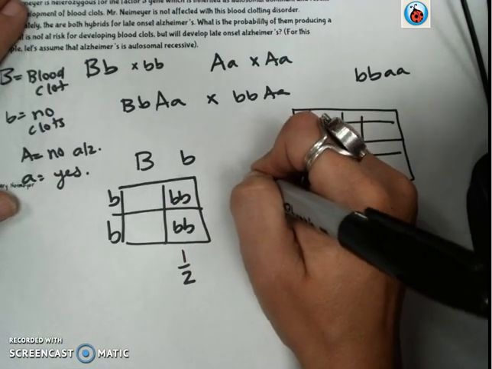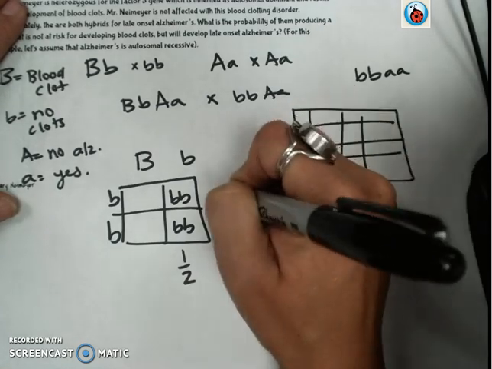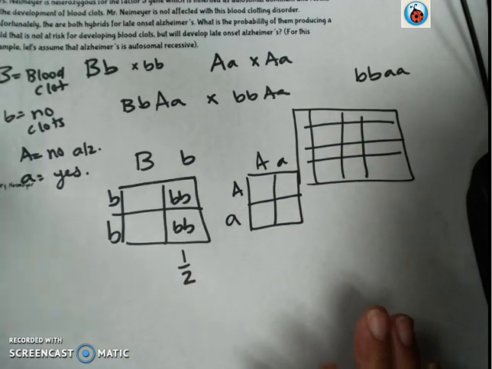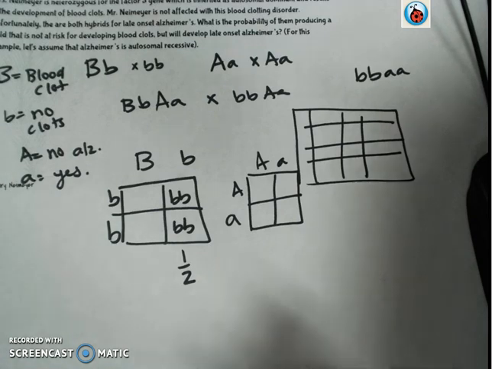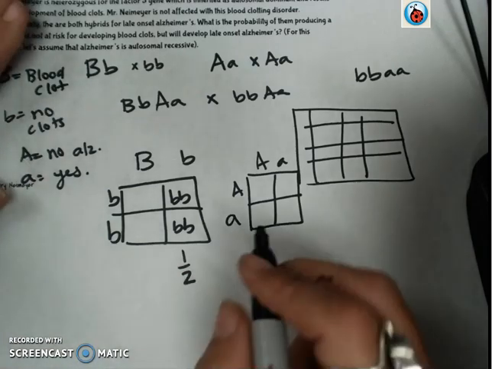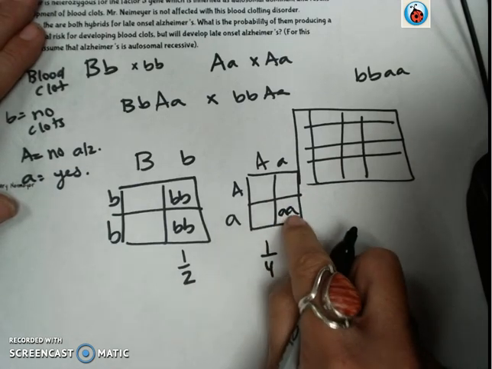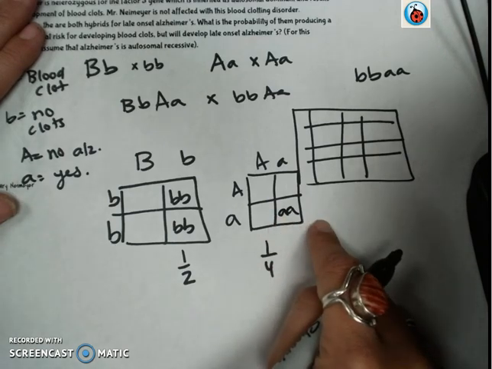Now, for late onset Alzheimer's, that we are both heterozygous for, if we assume that Alzheimer's is recessive, which we still don't know exactly what causes Alzheimer's. There's lots of research. This is made up. Actually, I do have an allele. My husband and I, truthfully, both are heterozygous, but I don't think Alzheimer's is as simple as dominant and recessive, as shown in this question. But anyway, there is a 1 out of 4 chance that the child will have the combination, making it likely for them to develop late onset Alzheimer's.